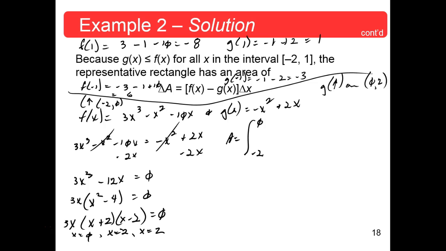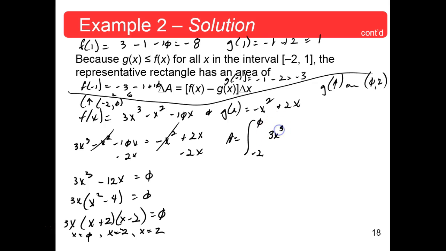-2 to 0. I'm sorry? -2 to 0. From -2 to 0, yeah. Why not -2 to 2? Okay, because we found out that F was on top between these 2 points, but G's on top between those 2. So if you did from -2 to 2, this one probably going to cancel out that one. Okay, or vice versa. So we keep them. So what goes between -2 and 0? Who's on top? F. So we put F first, which is, what is F?